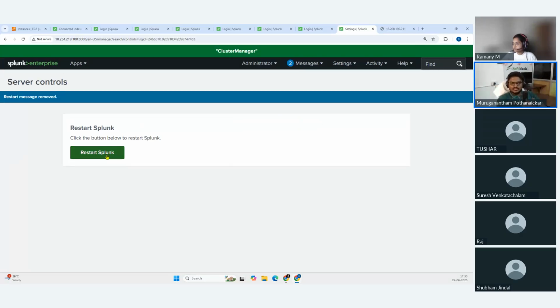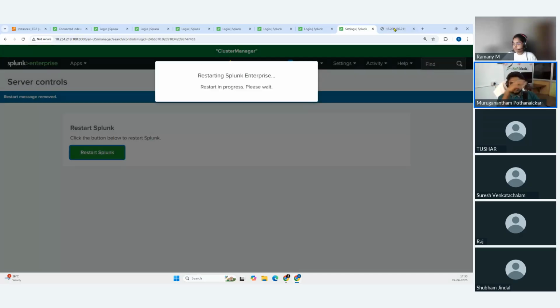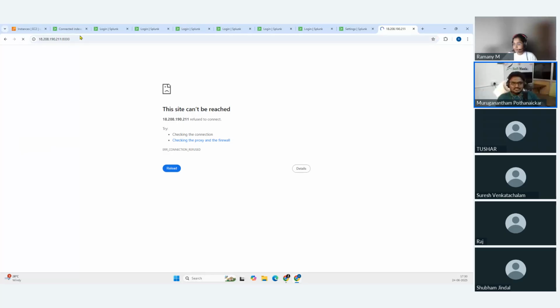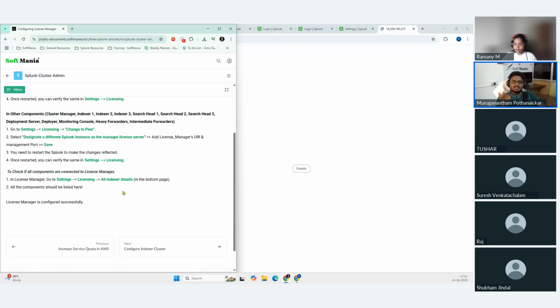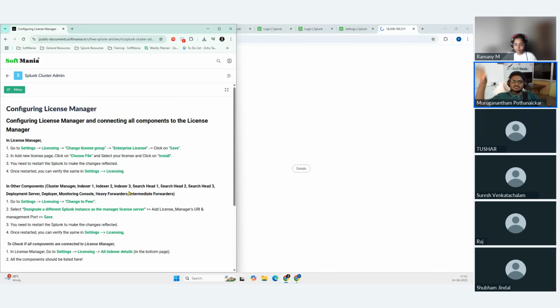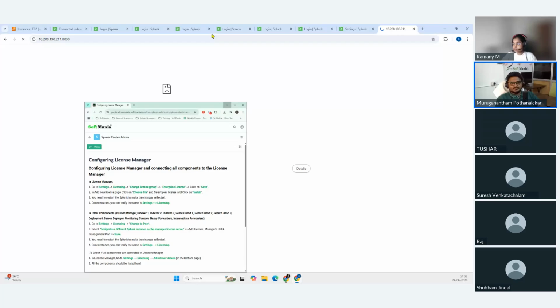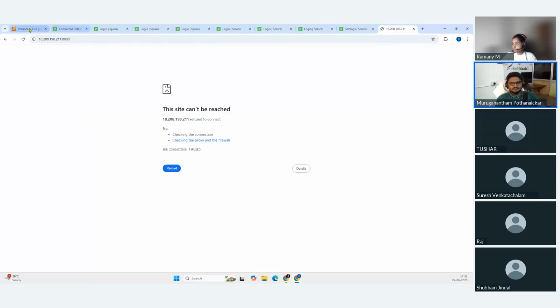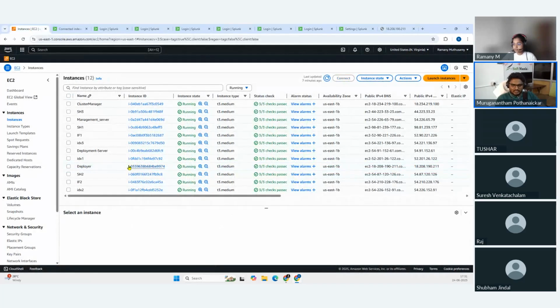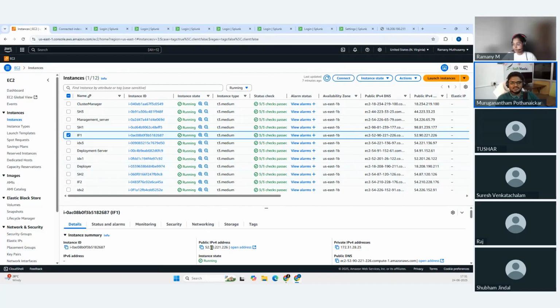Sometimes you will use a heavy forwarder to store the data and forward it. So in these cases, yes, the license needs to be used in all the places. But mainly, why we are connecting all components to the license manager is to activate the enterprise features. If not, the enterprise features will get disabled. Hope it was clear. If not, please do let me know. We can discuss. We have time till Ramani finishes this.